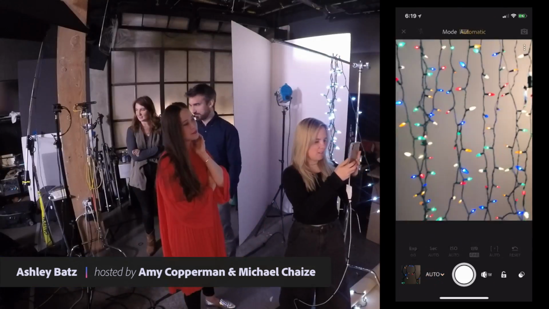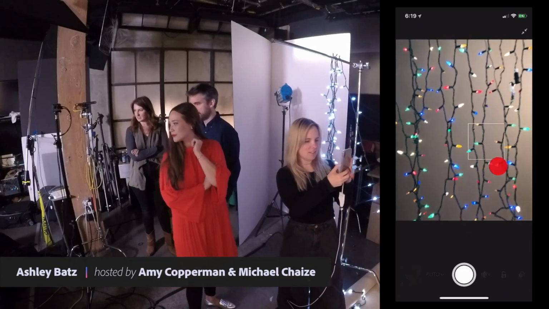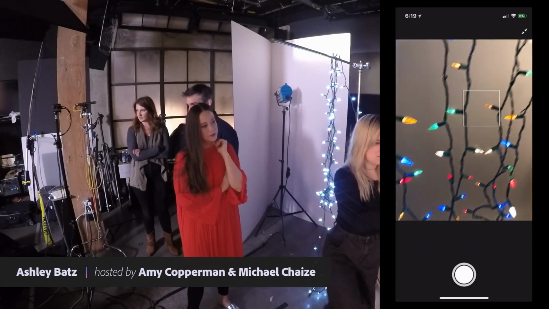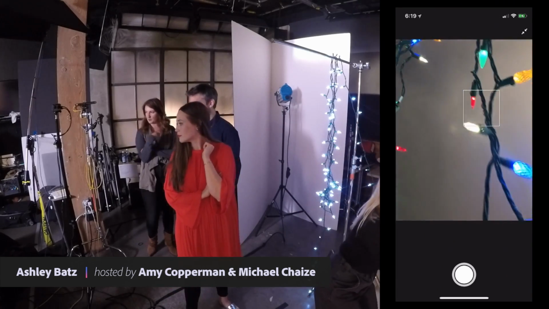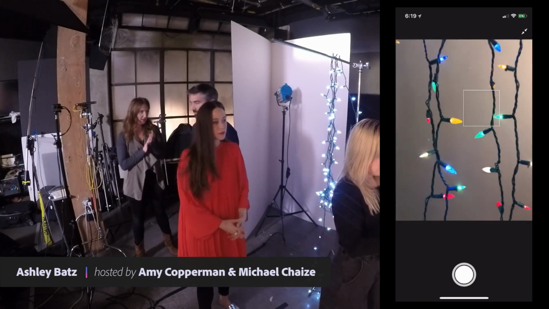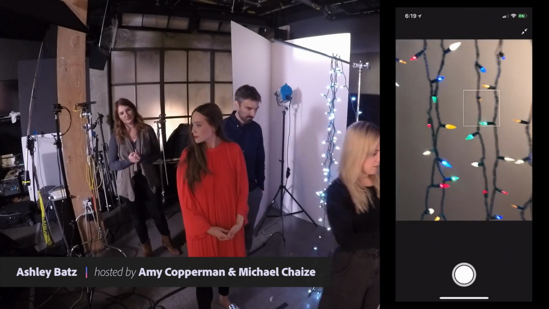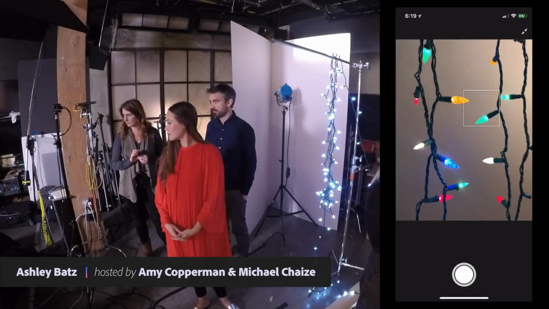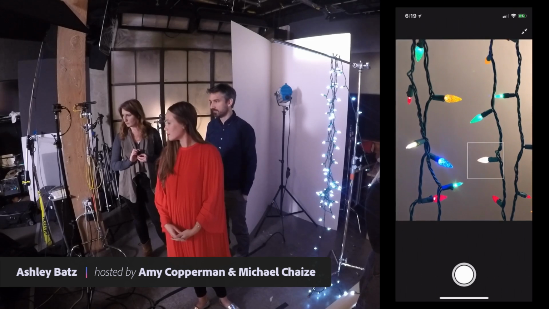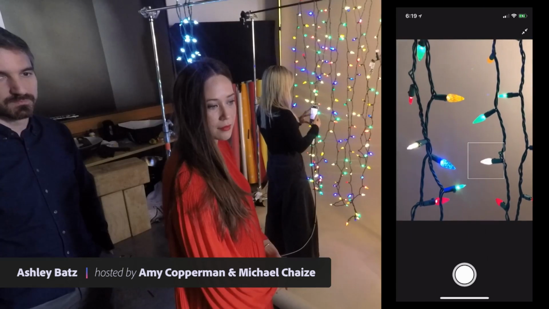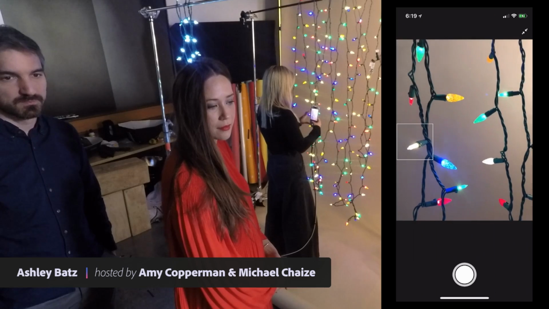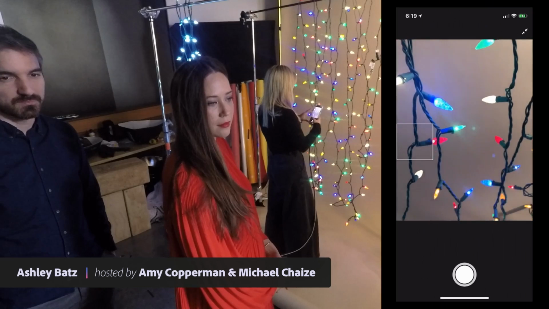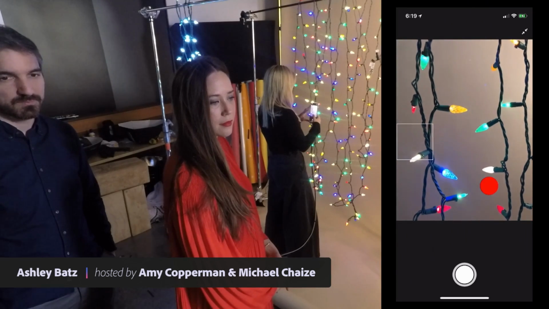Perfect. Ooh, that's kind of cool looking. Automatic. Maybe something. Can you explain for Lightroom newbies like me what you're doing here, Ashley? I'm moving my body around and finding an interesting angle. I'm in automatic right now, and I'm tapping on the brightest area, and hopefully it will expose something a little bit differently so that it's not too bright. Okay. So I'm doing that. What happens if you tap on something else? I'm just curious.